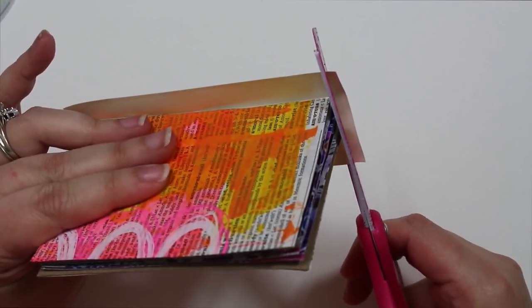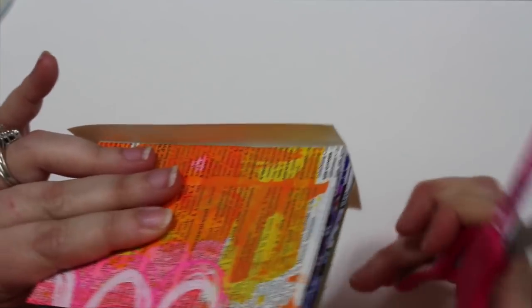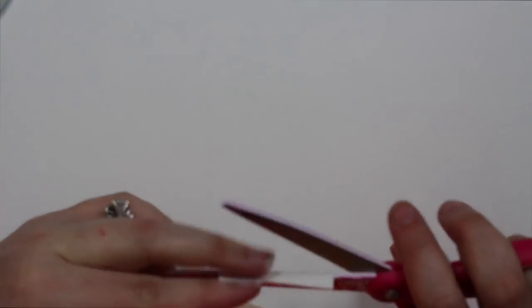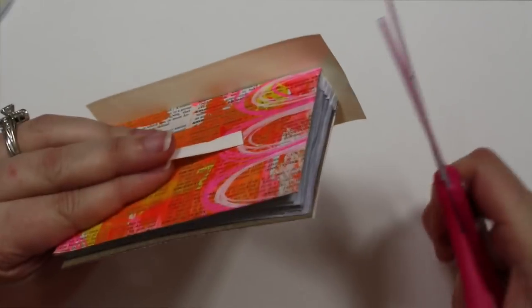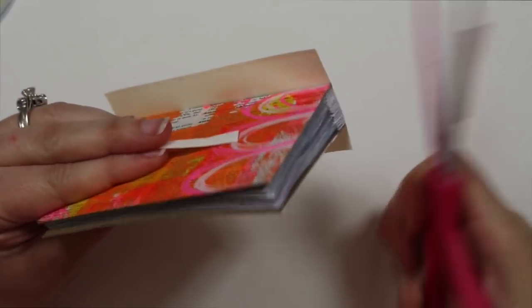And then I'm going to take my scissors and I'm going to trim right up to the end of the book. Okay, make that as straight as possible. Doesn't have to be perfect, but straight is always good. Okay, then, can you see what I'm doing? My camera's kind of wigging out. I'm going to do the same with the other side, cut it to the edge.